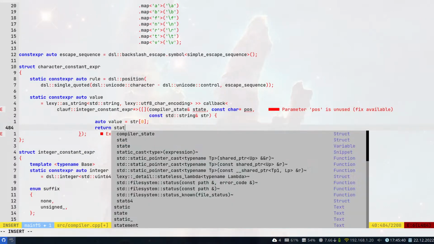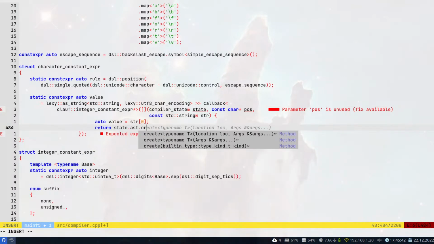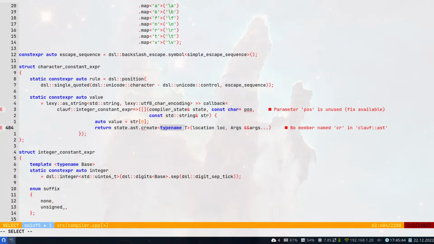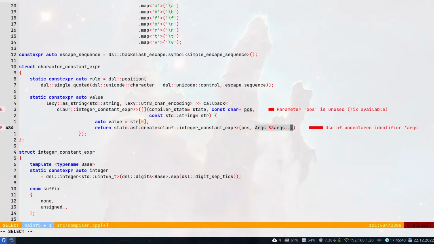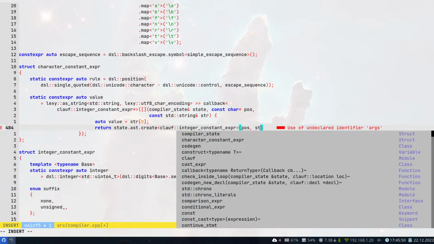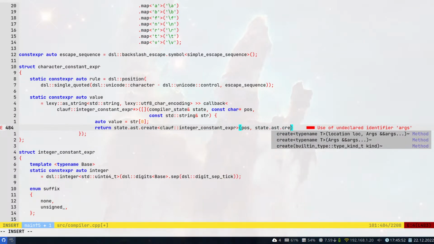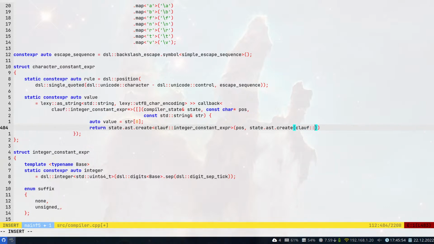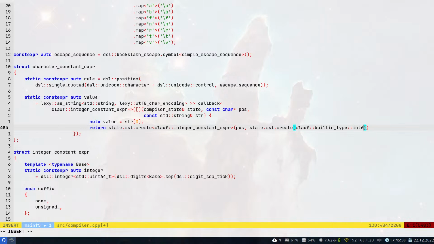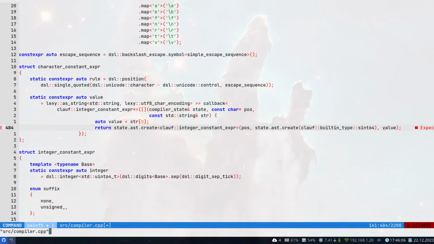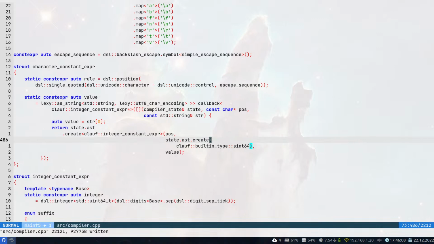So state as create of integer constant expression at the position, state as create built-in type int64, because of course character constant is the 64-bit integer, and that value, right?